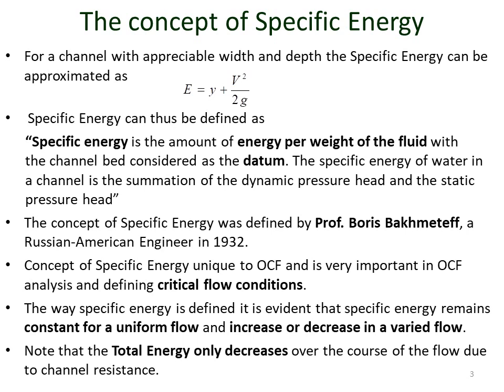Also note that this is the point where specific energy differs from the total energy defined before. Total energy always decreases in a real open channel flow, because there is always some resistance offered by the channel bottom and sides, which offers friction, and there is a frictional head loss in the flow. So total energy is always decreasing in the longitudinal direction.